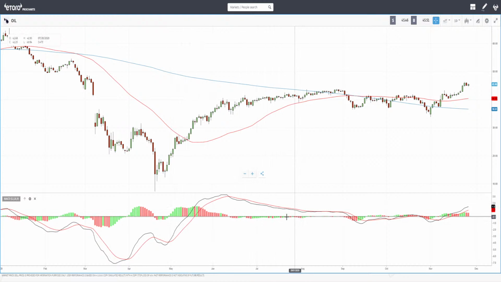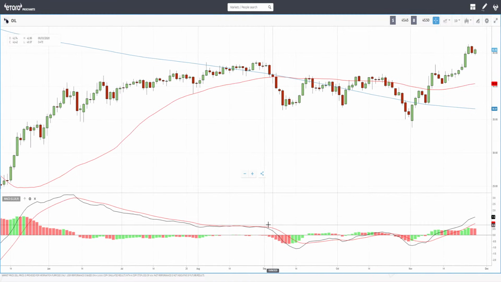It's also underneath the 0, and that means this market is basically flat or bearish at this point. We can then focus in on this area. We have a crossing here, and the histogram starts to grow again, and we get a large sell-off, and we go all the way down from 43 down to $36. Then we have another crossing here. We start to increase, and then up and down, up and down.